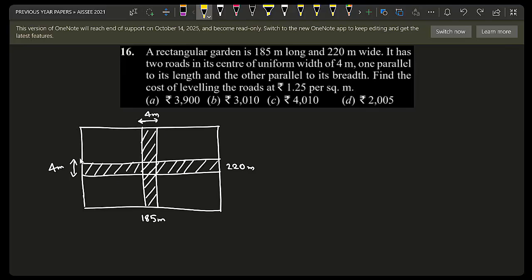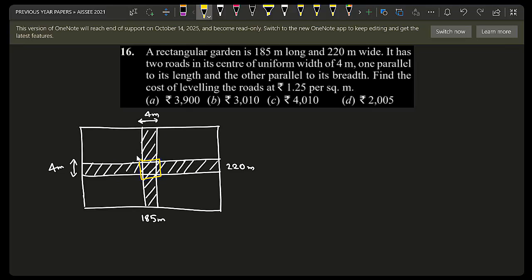That is, you can see this square shape. This is covered in both the roads. In first rectangle it is present. In second rectangle also it is present. Because this part is present in both the rectangles, are you going to level that part two times? No, we are going to level it only once. That means this particular part is counted in both the roads. So two times you are not going to level that.